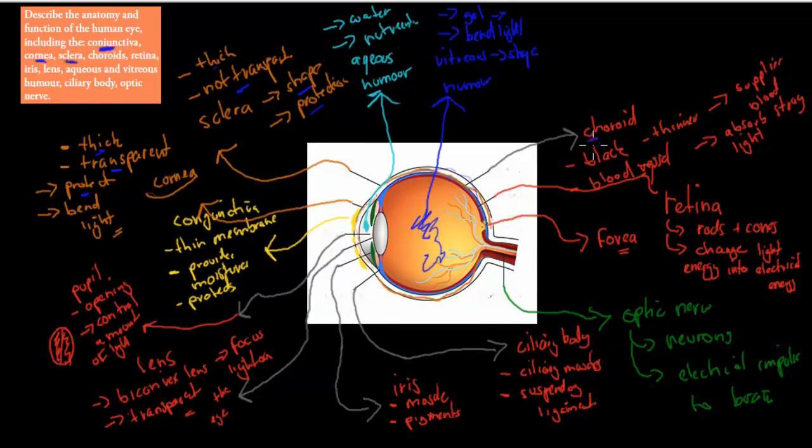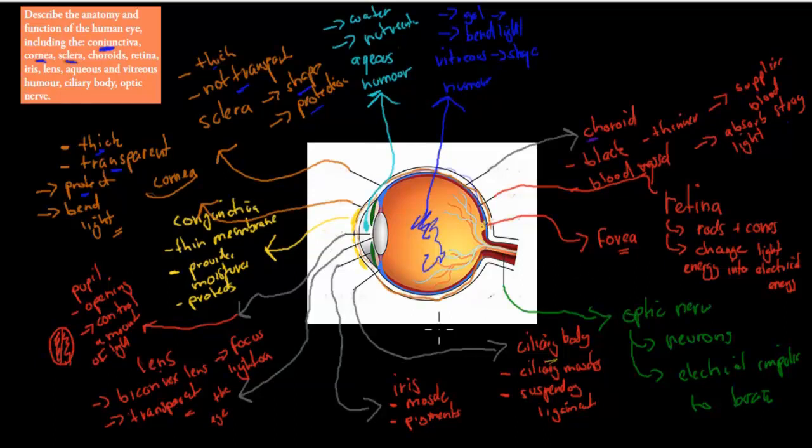We've got the choroid, which was black in structure and had lots of blood vessels and was thinner than the outer layer. Its function was to supply blood to all different parts of the actual eye and also to absorb stray light. Some of these lights might go astray, and the function of the choroid layer is to absorb that light to make sure we don't get a false and blurry image. Then we had the ciliary body. That was the suspensory ligaments and the ciliary muscles, these ones here, and they connected to the actual lens, and they made sure that we could change the shape of the lens depending if we have to have far or close vision.